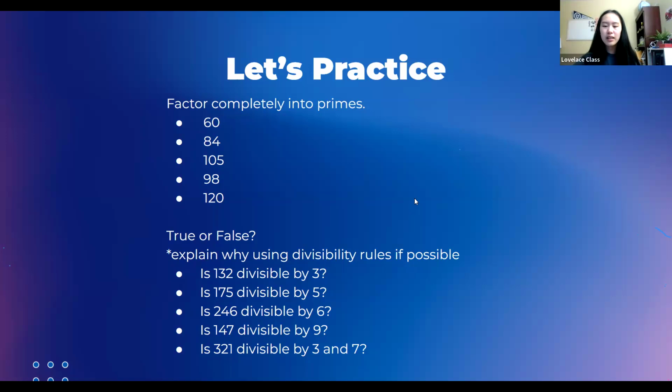Priya, do you want to answer how to factor 105? Yeah. It's kind of hard. Okay, let's go through divisibility rules. We see it ends with 5, right? So what number do you think is divisible by 5? 21. It is divisible by 21, and it's divisible by 5, right? Okay, so then we have 5, which we know is a prime number.